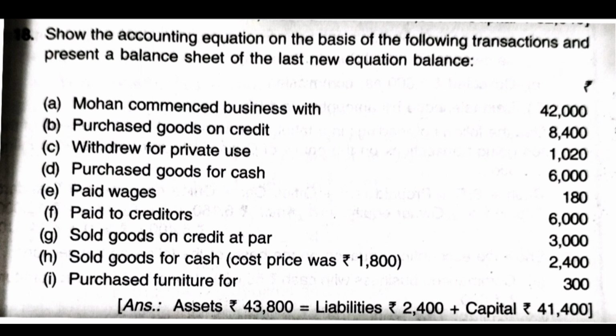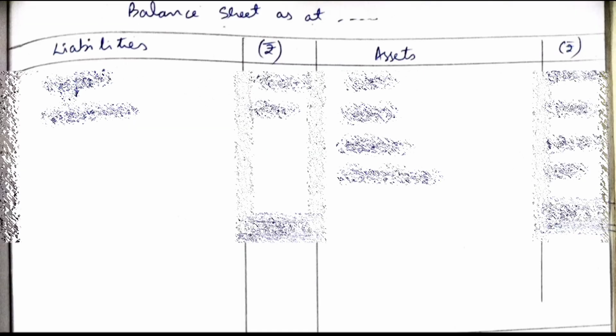We are going to draw the format of the balance sheet, liabilities rupees, assets rupees, yes or no? And always remember, we do not write account in the balance sheet, we don't write debit and credit. It always has liabilities and assets and the amount column, all right, because balance sheet is a statement and it is not an account, which is the reason why we do not write debit and credit. I hope that's clear. All right, moving forward.